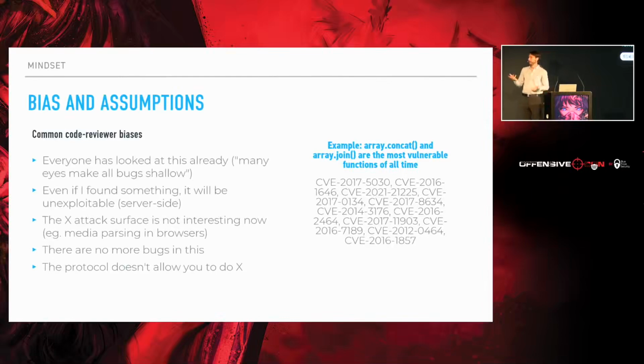the reason they keep coming out really is because you have a vulnerability, pretty straightforward, it gets found, it gets fixed, and then a more subtle variation of that gets introduced or exists, and then that gets found and fixed. Then a more subtle version again, perhaps involving the JIT engine, gets found and fixed. And also all the time they keep rewriting these functions and then reintroducing the bugs that they fixed like 2 years ago. So even though you've seen a lot of vulnerabilities in a particular thing and it's tempting to think that there's nothing else there, these code bases move very fast, and it can be worth having a look.